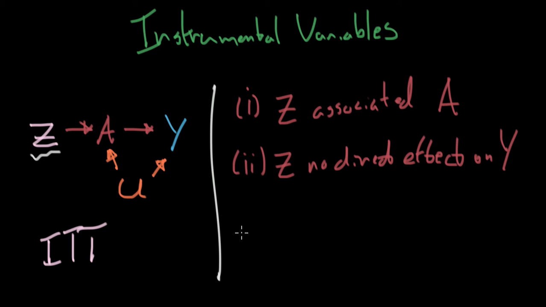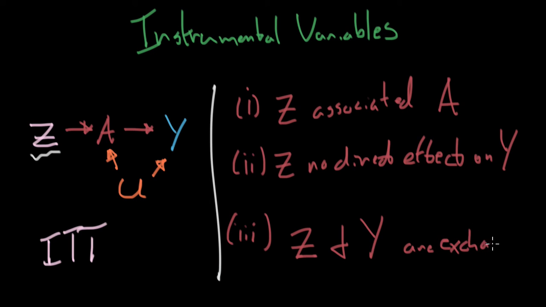There's one final assumption here that we need to make sure that our instrumental variable has. And this final assumption is that Z and Y are exchangeable, given that there were no causal effect from A to Y. And so this is also kind of an easy or a hard result to prove, right? We would basically need to be asking the exact same question. Are there any common causes between Z and Y? And are we conditioning upon any common effects?